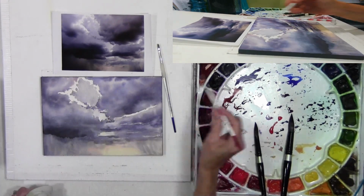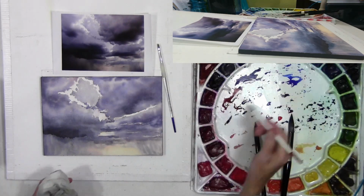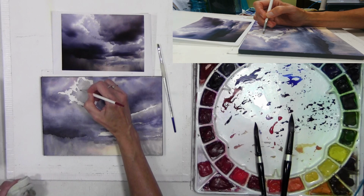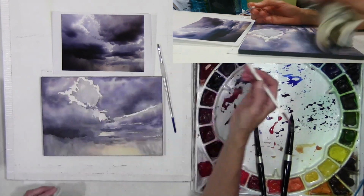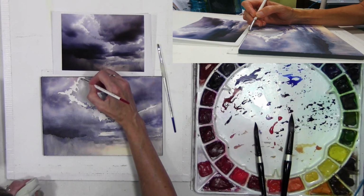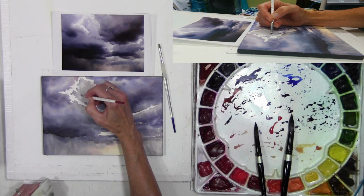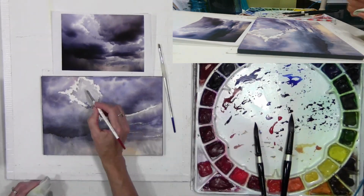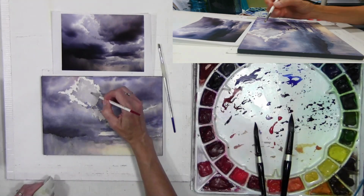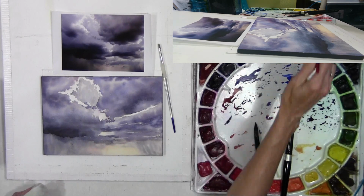Okay. So I could continue doing that, and then the other thing that I can do is go in the center of any cloud where I feel like I want to bring some of that area back just a little bit. Now, depending on your paper, some papers handle this kind of scrubbing better than others, so it's a really good idea to test your paper before you use it on one of your paintings. Student grade paper tends to not handle scrubbing very well. It will tear usually, or leave a really weird looking surface. So I can go back into that cloud, and I can make some adjustments to it just by lifting some lighter areas to give it a little more interesting texture.